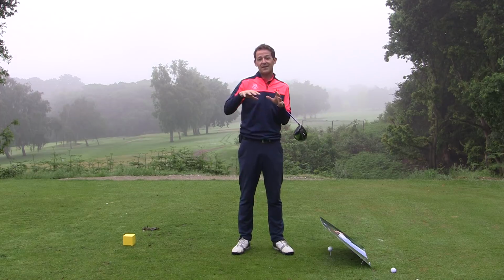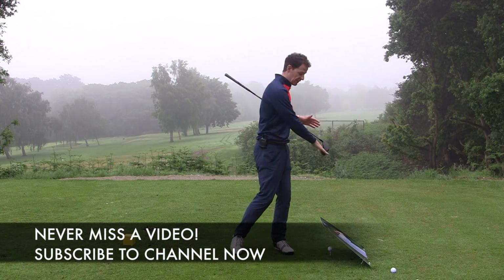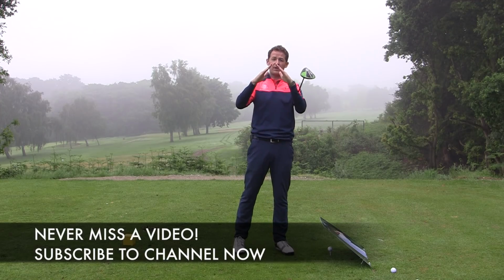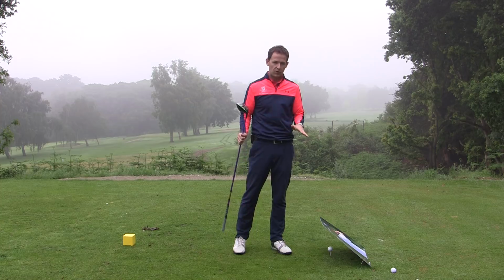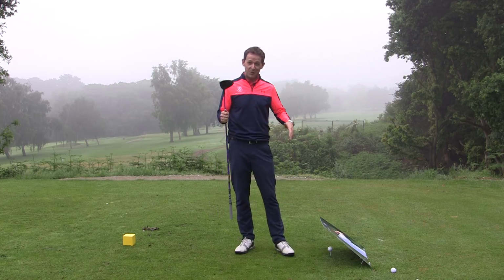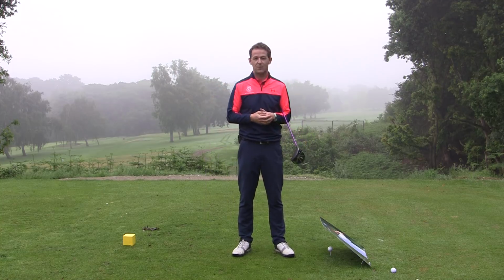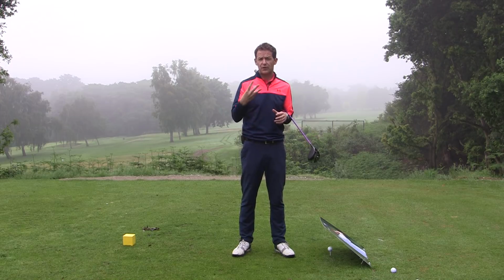So before I go into explaining how we did it, let me show you how to set it up. I've basically got tees on the outside of the card and I've got tees on the inside, and they're kind of angled this way simply to prop the card up at an angle. That is it. Nothing more complicated than that. So what do we then do with this card to turn these slices into draws and get some accuracy? Well, the first thing is we're going to give you now 3 must-dos with the driver.